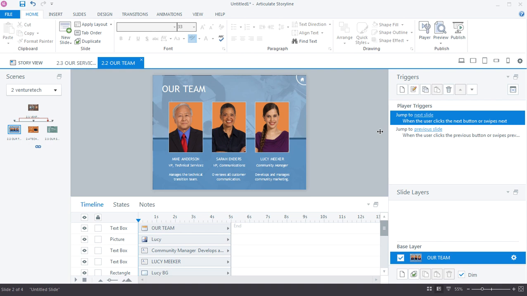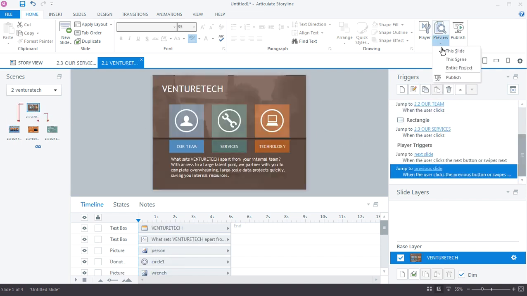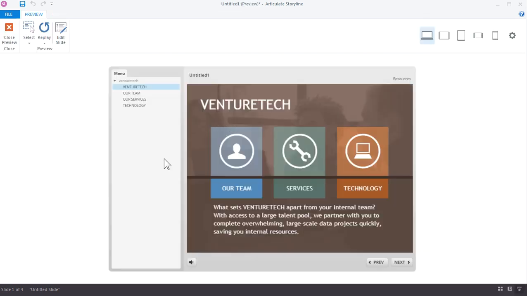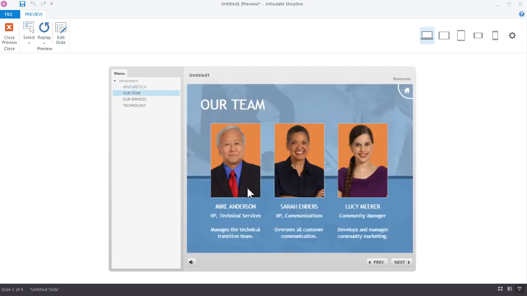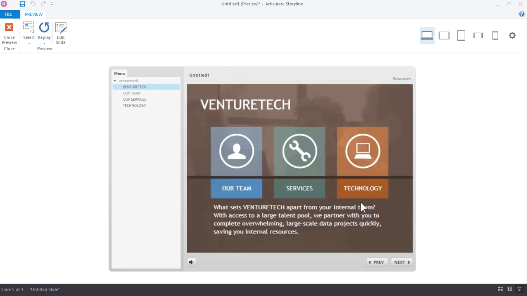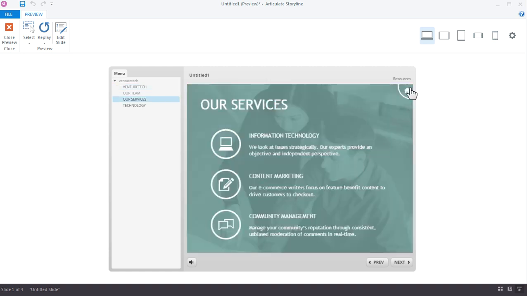So another consideration when you're working with imported PowerPoint files is just the overall feel of the interactivity. Let's just preview this first scene and take a look. So one of the things in PowerPoint when you built eLearning was you didn't get that visual feedback for seeing rollovers and hover states and visited states, right? You just saw the cursor change to indicate something might be clickable, but you really didn't get that rich feeling of interactivity. So I can see that my cursor changes here over our team, and if I click, I'm going to jump to that slide, but there really isn't a lot of interactivity or visual feedback that indicates that there's other objects in here that I can interact with. And that's really where Storyline shines, right, with interactive capabilities.